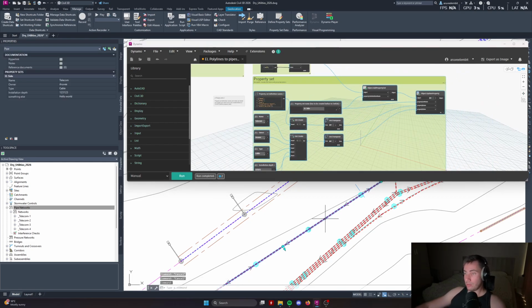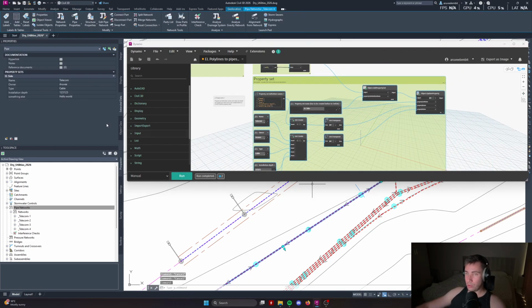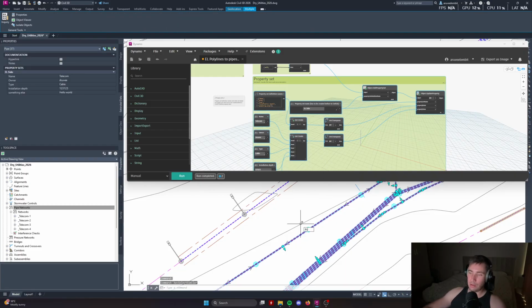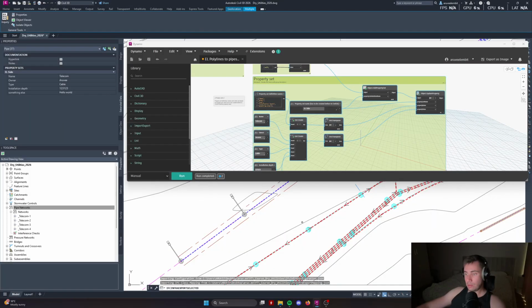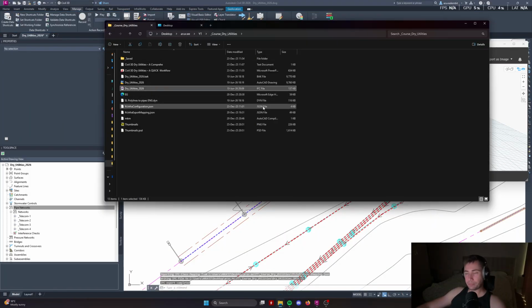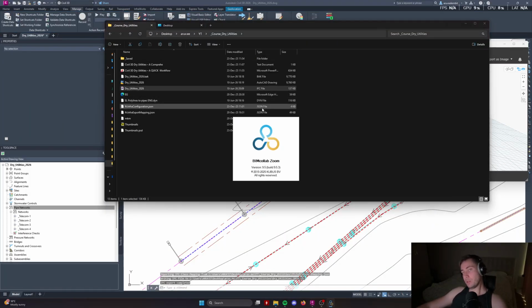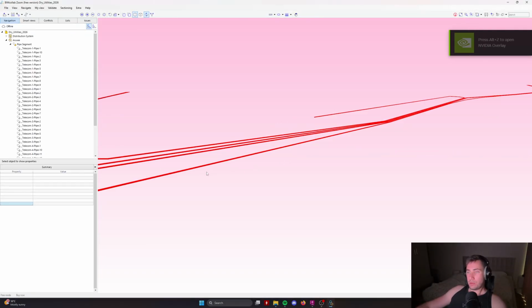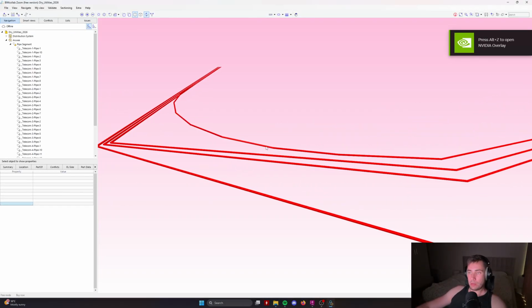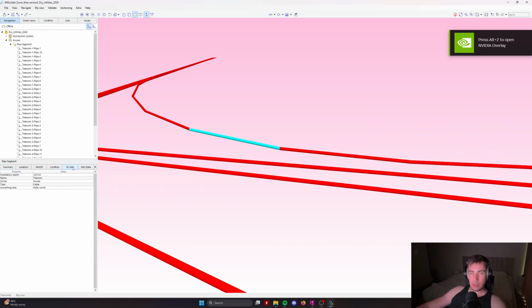So as you can see, all the data is right here. As I have done before, you can export that right here. Let's open it up. We have the same dry utilities. We're gonna click on something like this right here.